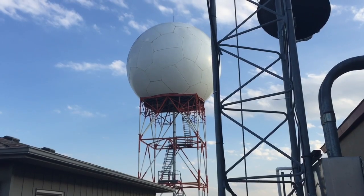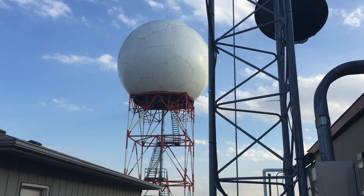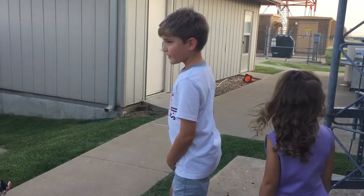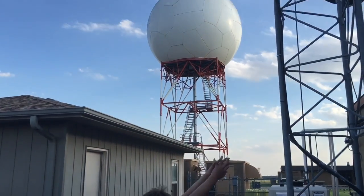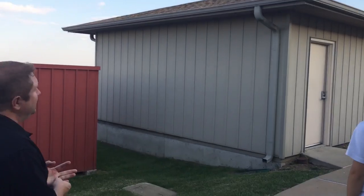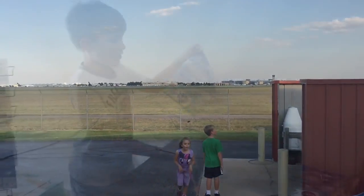That's the radar. It's spinning 24 hours a day. Oh, it is? It is. It is spinning. All that white dome does is protect it from hail, rain, stuff like that. What is that made of? Fiberglass, not sure. They do clean it every couple of years. They bring guys out and they clean it. Why would you have to go up there? To fix it. Yeah, like everything, it breaks a lot. Does it really? Yes. What kind of power does it put out? I'm not sure.